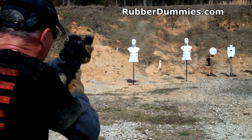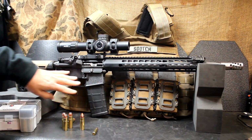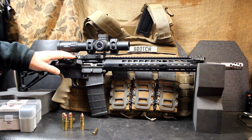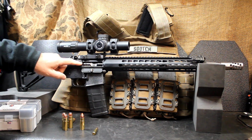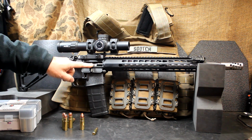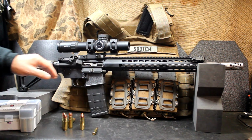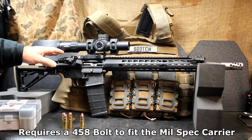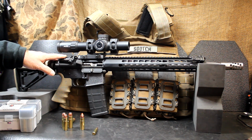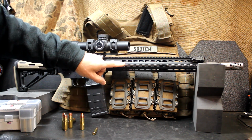One of the great things about 458 SOCOM is that you use your standard lower for your AR. It uses standard AR-15 magazines. And you can use your standard AR-15 upper receiver, but we'll get into some modifications you need to make to the ejection port, just to allow that huge brass to come out. The handguard is a basic AR-15 style handguard. So really the big thing you need is your barrel, if you're going to get a muzzle device, and of course your gas block needs to be .936 to fit over the barrel because this barrel is very large.